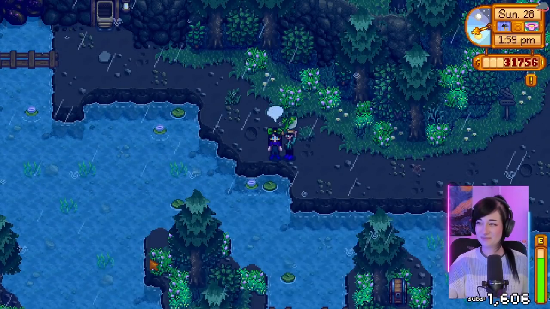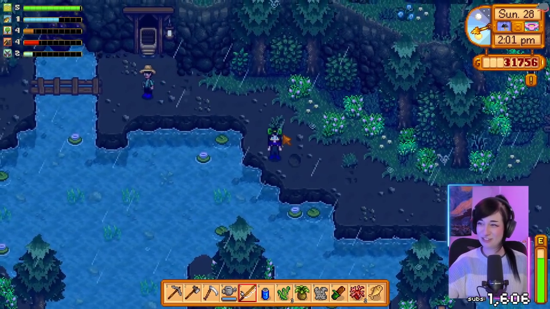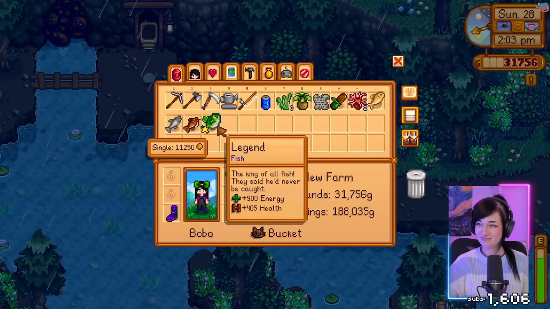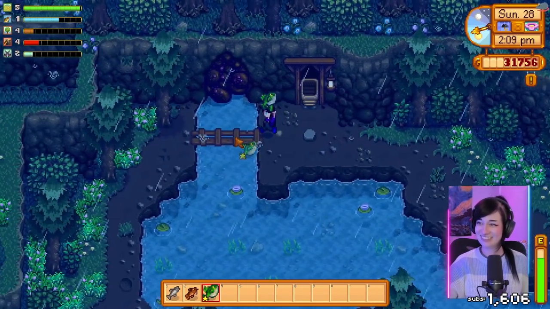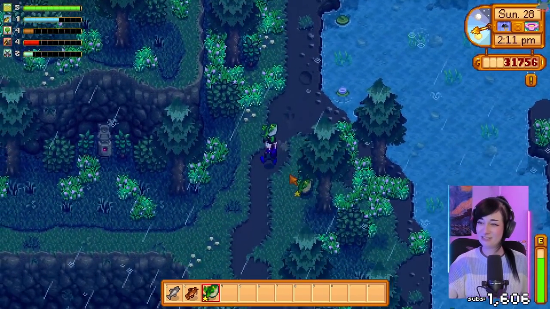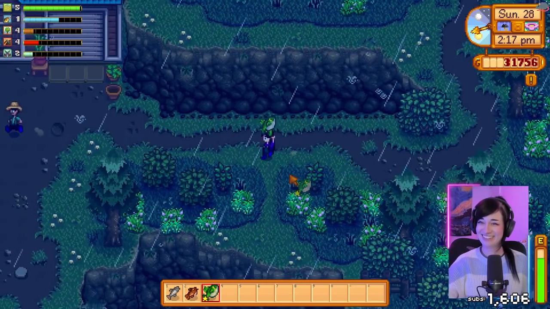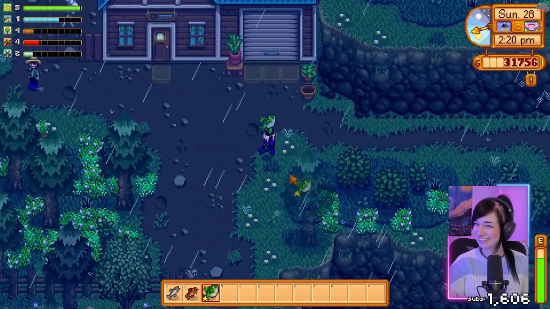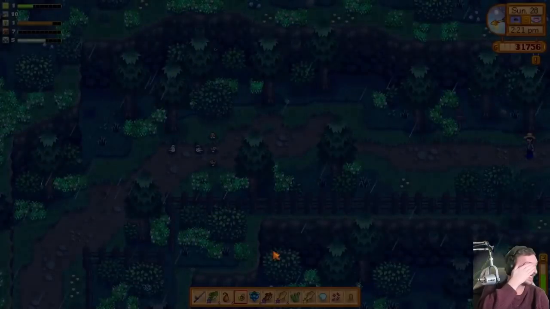A lot of offer your legend to Boba. Oh my god. I can't believe I fished this guy up. Hey, well done. What's your fishing skill? One. Oh my god. She's a fucking gamer. I'm going to parade. What do I do with this fish? Am I supposed to eat it? No, please don't. Please. What do I do to this?